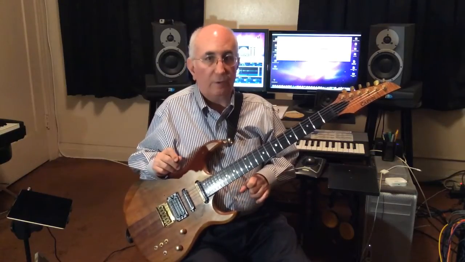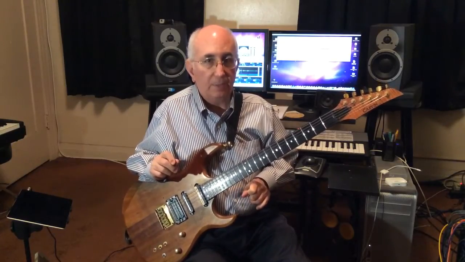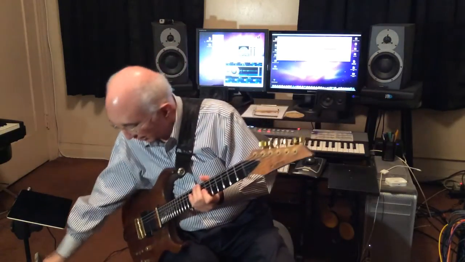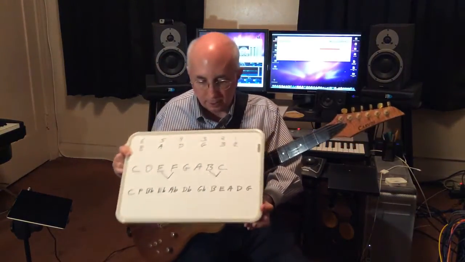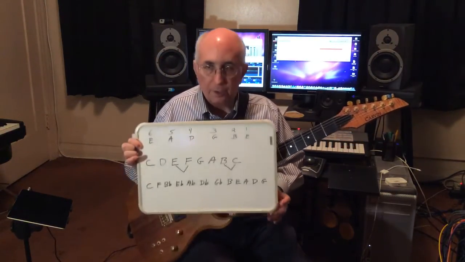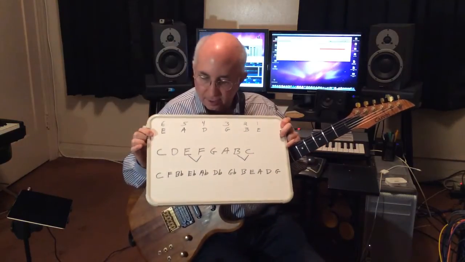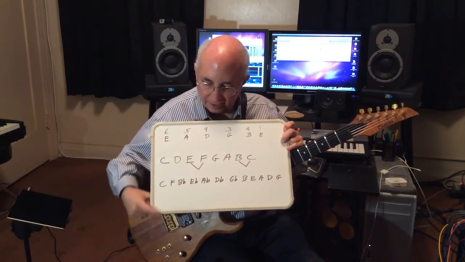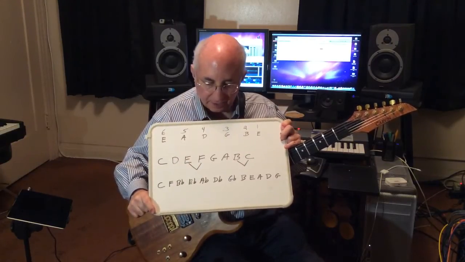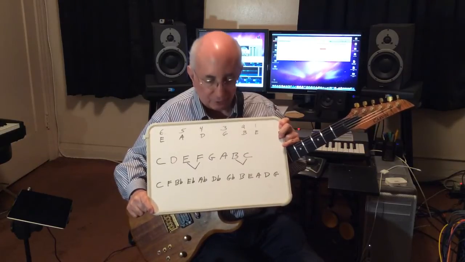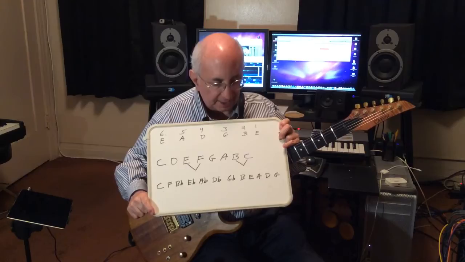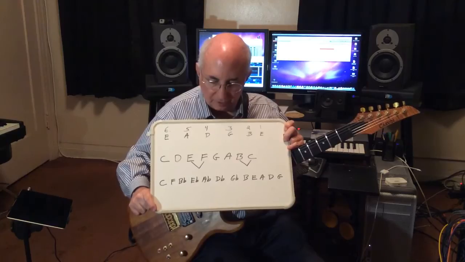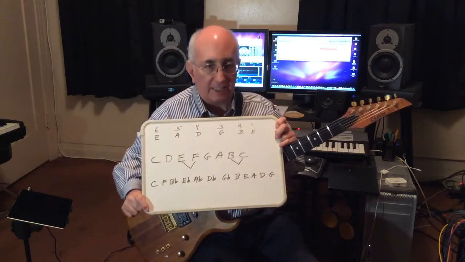Now, once you've done that for a while, a way to really test your ability to find them is to take a pattern like, for example, the cycle of fourths, which I have marked here. Notice the cycle of fourths goes in this order: C, F, B flat, E flat, A flat, D flat, G flat or F sharp, B, E, A, D, G. That's one way of going through all 12 notes without repeating any.